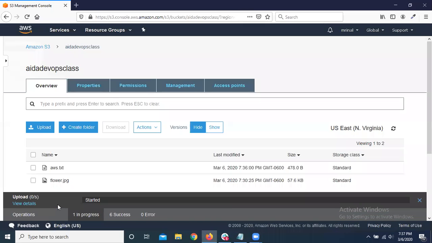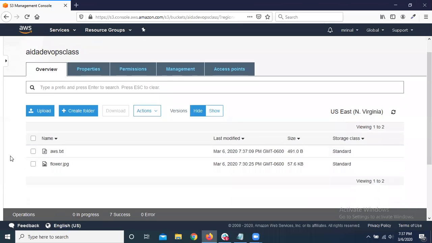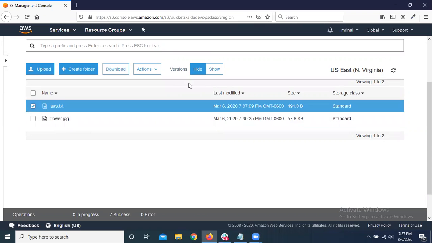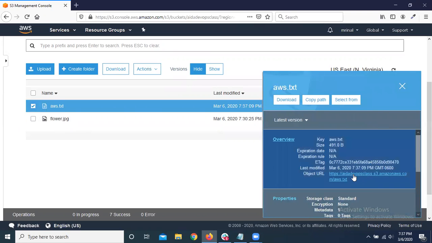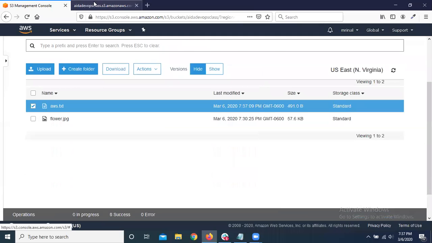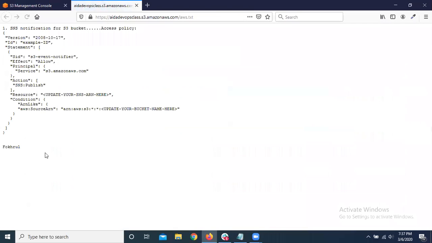Yeah, the same file. Okay, we uploaded the same file. Now let's see if we can see fork rule in that file or not. We have to make it public first. Okay, I made it public and reload it, and there you go. We can see fork rule.